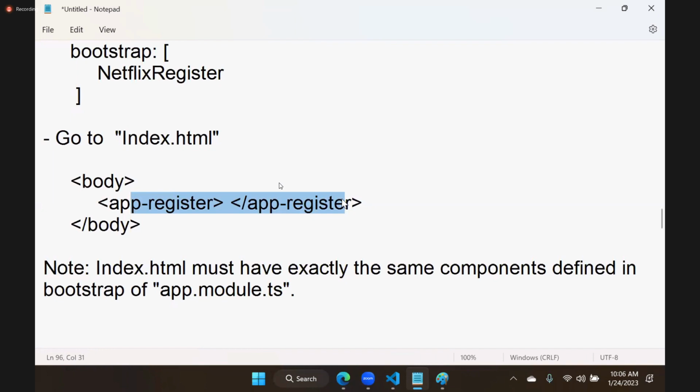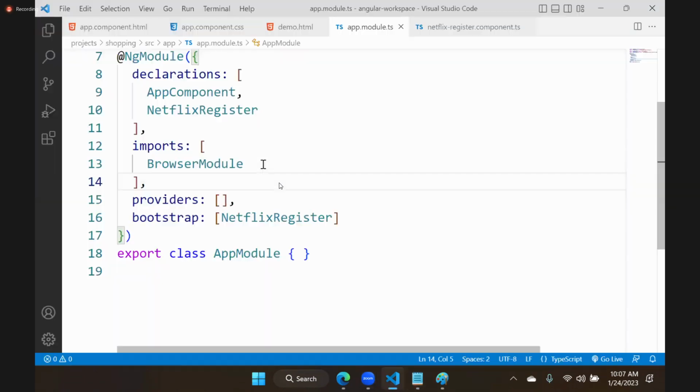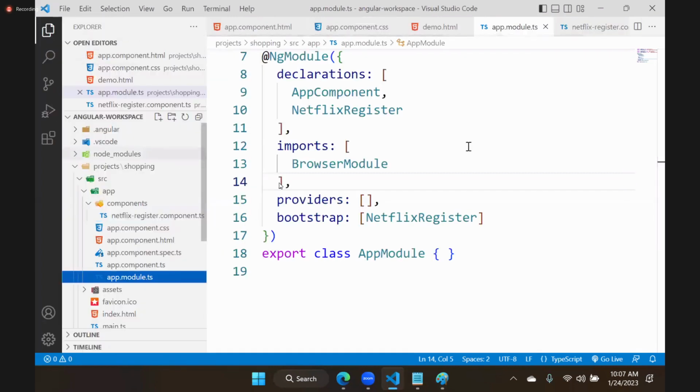So one more piece of work is there for us. We changed it to Netflix register, but in index HTML which one is there? App root will be there by default, you can see that, right? Let's go to Netflix register. We changed here. Now let's go to index HTML. Index HTML is present in this location.